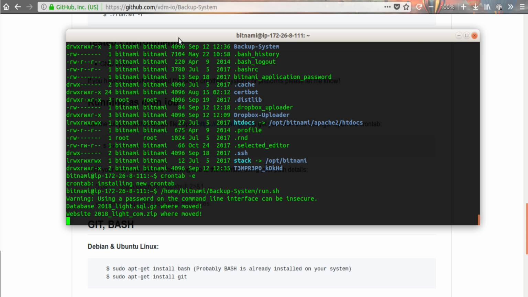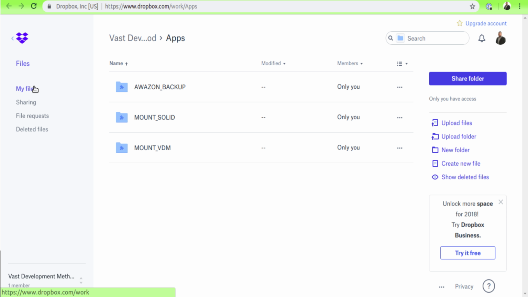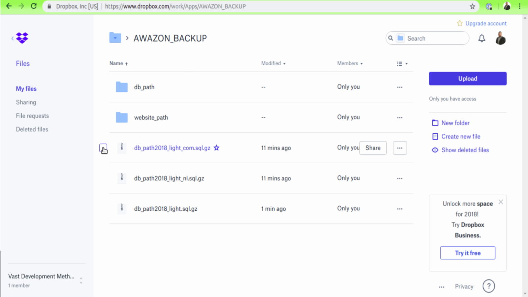Okay, thanks for watching. You could obviously now go to Dropbox and actually open that app folder and see that the backups are actually there. So I can quickly do that. You basically go to your apps folder. There should be a new folder called the same as the app that you created. It seems I made a mistake because it's dumping these backups without placing them in the correct folder.